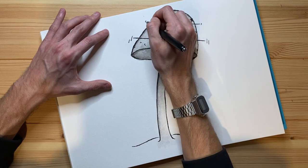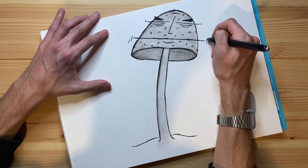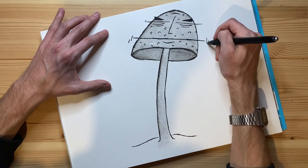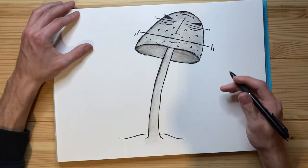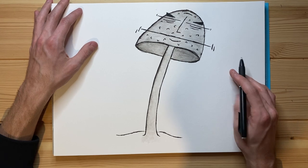And I think that's all I really needed to do. I think that's it, in all honesty. Like, thicken these two up. There we go. Now they're like the same thickness as the other side. And yeah, no, I think that's it. I don't think I need to do anything else.